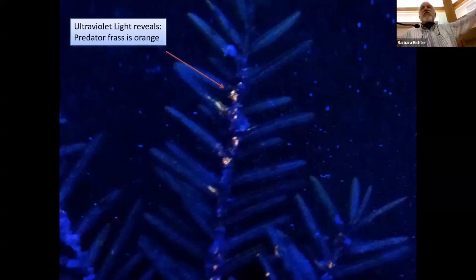Well, the first thing that I saw, it lit up like a Christmas tree. And the ovisacs, I clipped ovisacs that were orange. I clipped a twig that had 4 ovisacs that were glowing bright orange. And I took it back in and I took an insect pin and I touched the ovisac, and out of every orange ovisac popped a Laricobius larvae. And I'm like, holy cow, this is really neat.